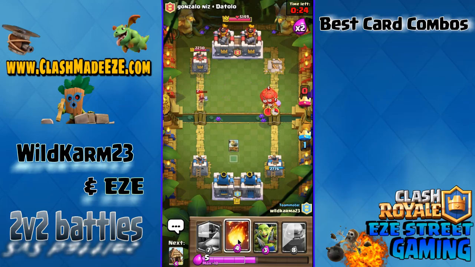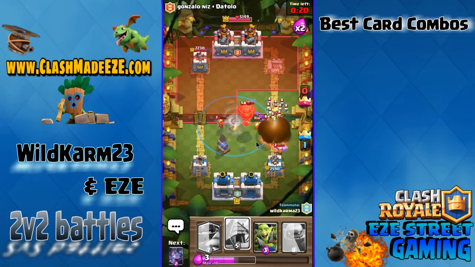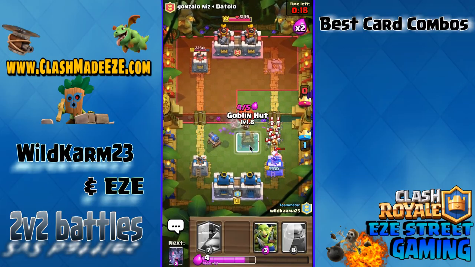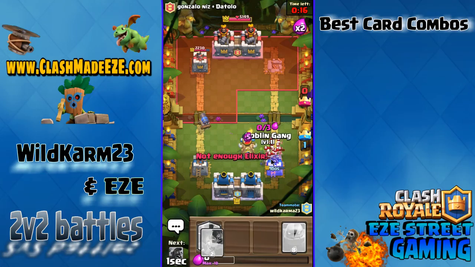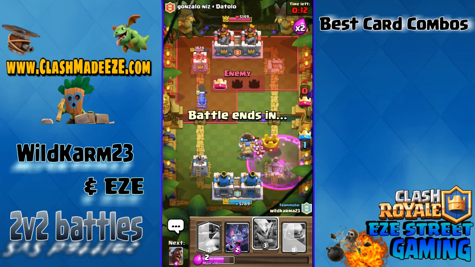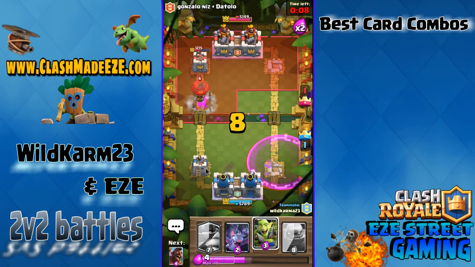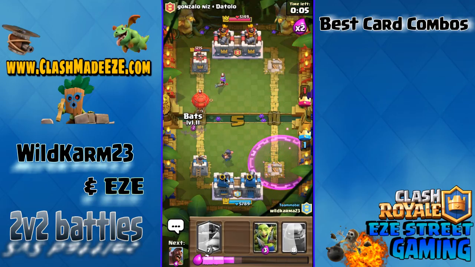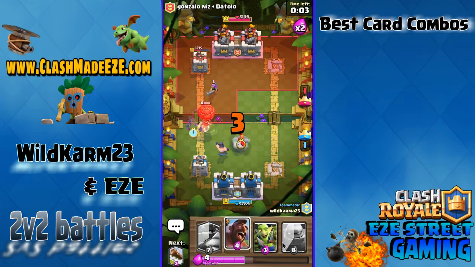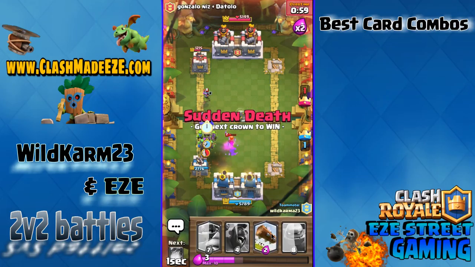So they're countering the Hog Rider with the Valkyrie. And wow, caught the balloon with that tornado. Look how far back you got that tornado to go. It looks like they're going to get this building anyway, though. They were already on the building when I put in the Goblin Hut. And now they have a balloon coming down the other side. I think we stopped them good enough.